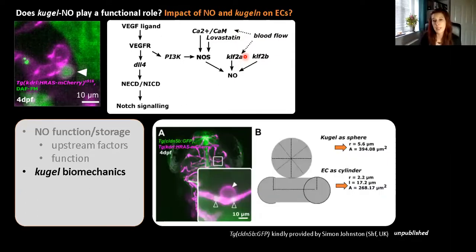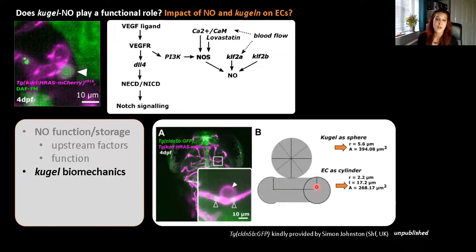Since our publication, we have learned that Kugel are actually formed by individual cells, and we can see this here, where we have claudin visualizing tight junctions. So this is the right junction and left junction, and one endothelial cell in the center here. This allows us to approximate the surface or the structure of Kugel as well as their parent cells.